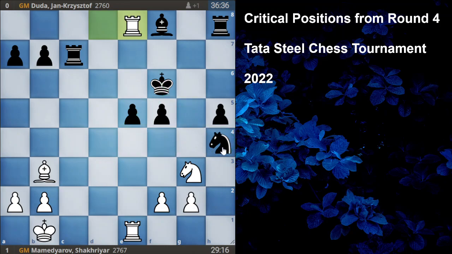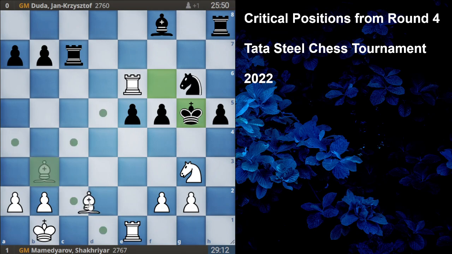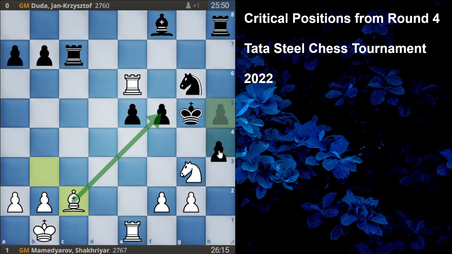Okay, I'm going to show you on the board. Knight g6 was the best move, but now rook e6 check. King moves forward, king to g5. But now the move is bishop c2, threatening this pawn. How can you save it? You play the move h4. You force the knight.